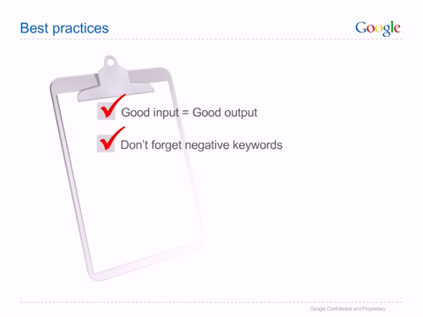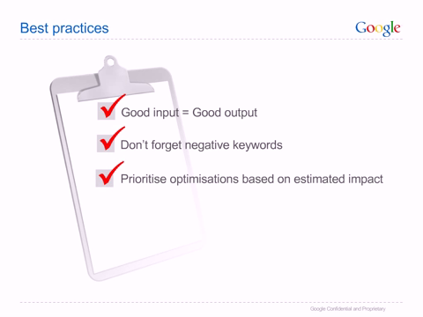You can also use the opportunities tab for negative keyword ideas. If you're consistently seeing a keyword you don't think is relevant for your account, it may be that users are coming to your site by searching on that keyword. You can take the keyword you find irrelevant and make sure it's a negative keyword in your ad group. If you don't have a lot of time to optimise your account, focus on those ideas that will bring you the biggest bang for your buck — for keywords, focus on ideas with the highest estimated monthly searches; for bids and budgets, focus on ideas with greater impacts on impressions, clicks and costs.